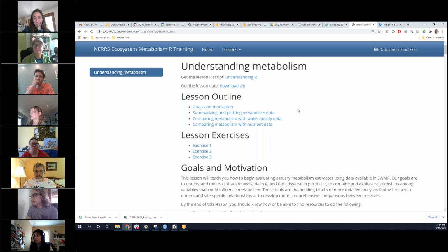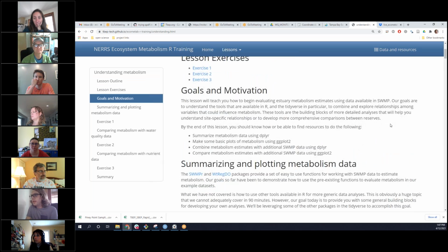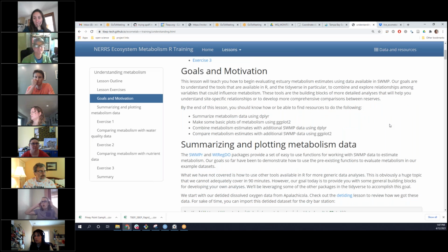As I said, the goal of today is to explore some of the general tools in the tidyverse. In particular, I'm talking about using functions in dplyr, which is your standard package with functions for wrangling data into different formats. I'll also be talking about lubridate, which is a very handy package that comes with the tidyverse for working with date objects.